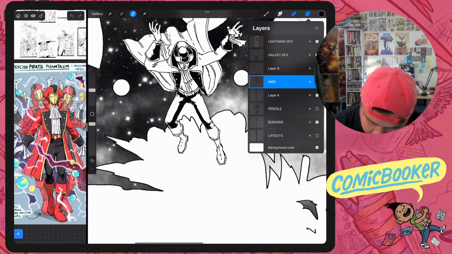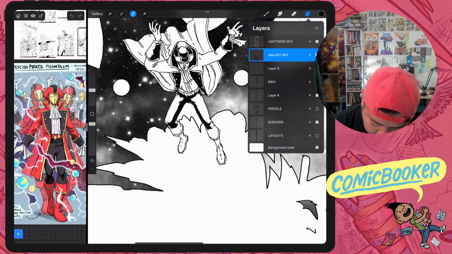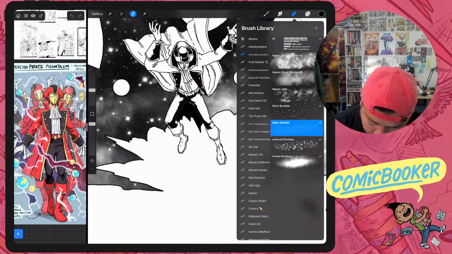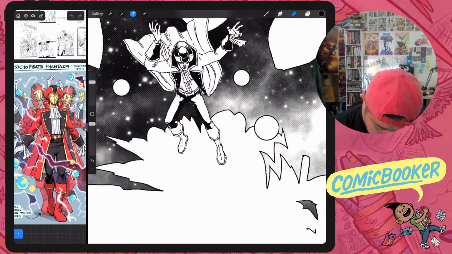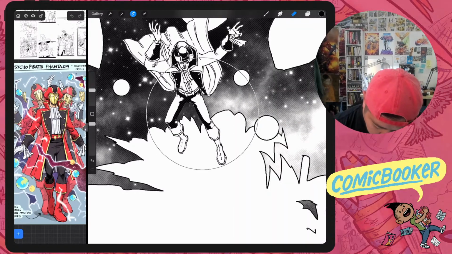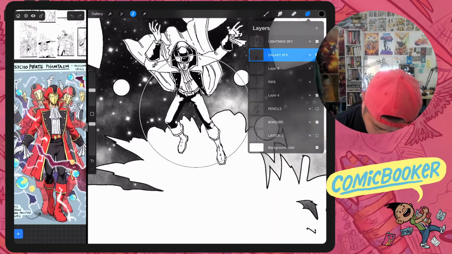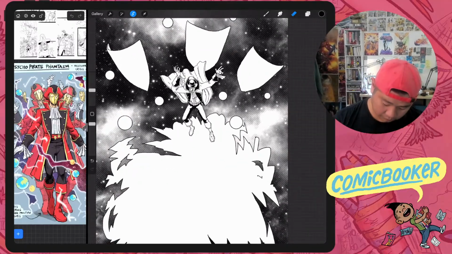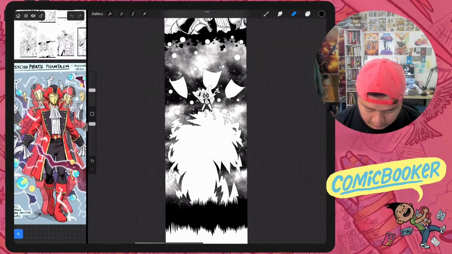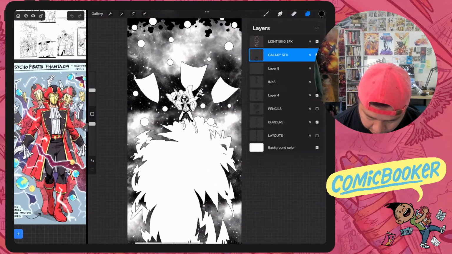And fill this in also with black. Throw a bit of this down, boom. There we go. And then throw a bit of this down. There we go. Looks seamless.